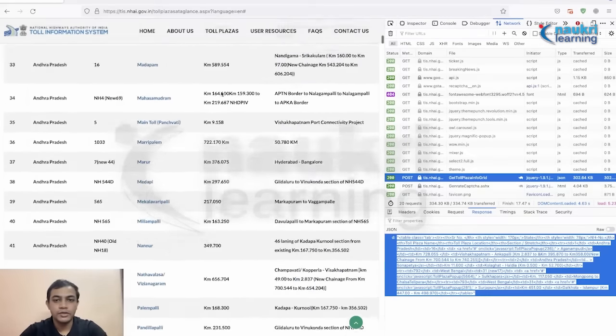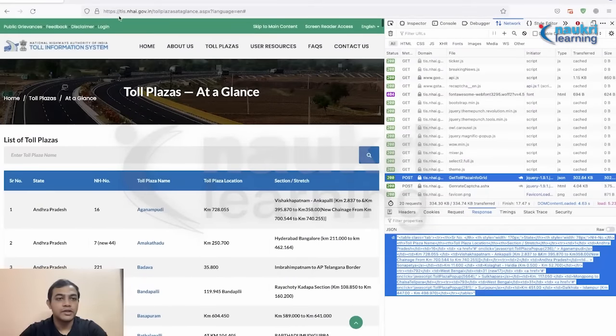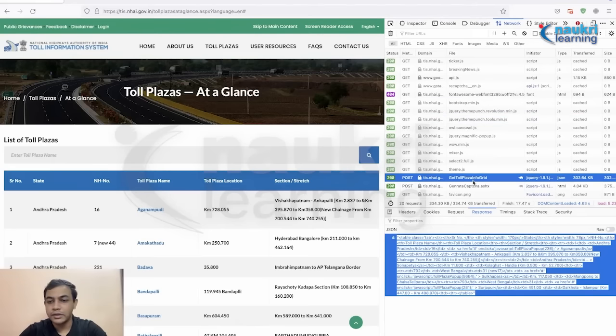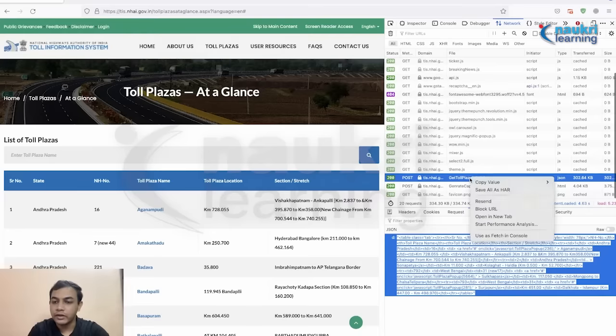So what we need to do is, rather than just requesting over here, we can send a request to this particular link and get the JSON file or the HTML file directly, and then render that as a table in PyCharm. For that, we can right click on this, copy the value, copy as cURL.